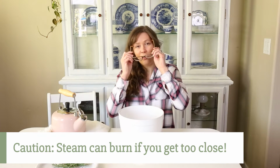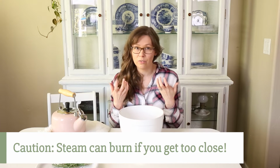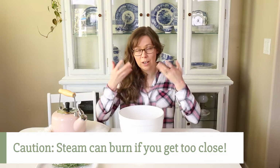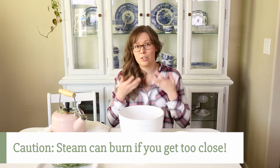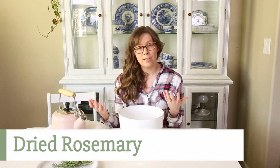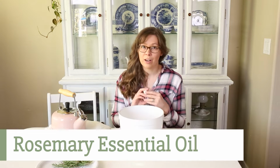You don't want your face to be so close to the hot water that the steam is burning or feeling really hot and uncomfortable, but you do want your face close enough that you can actually feel that steam entering your sinuses. The other thing you can do if you don't have fresh rosemary on hand is work with dried rosemary the same way, or you can work with rosemary essential oil.